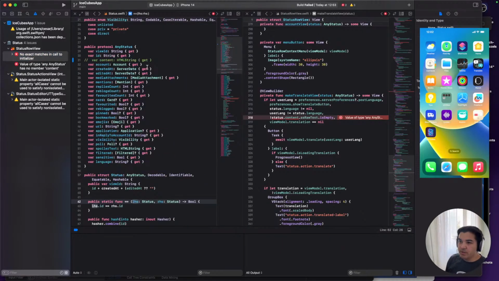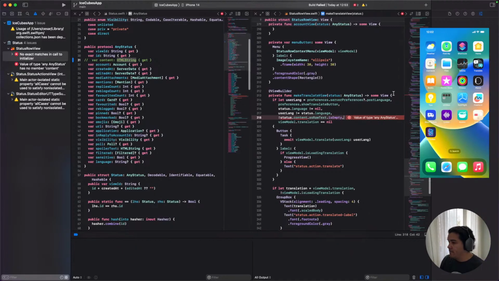Okay, let's see what happened here. Yeah, we removed content, which is expected. What happens here? Make translate view.